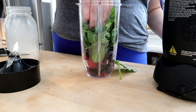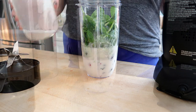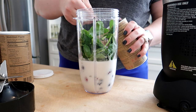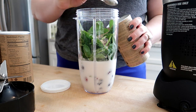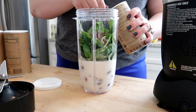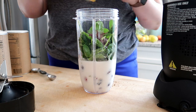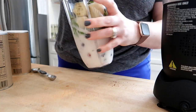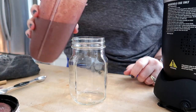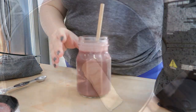Now I'm making a smoothie — frozen berries, spinach, some homemade almond milk, and superfood powders from Your Super. I did a video with them a couple weeks back and will be doing more. I really find those powders give me an energy boost and help me get my fruit and greens in.